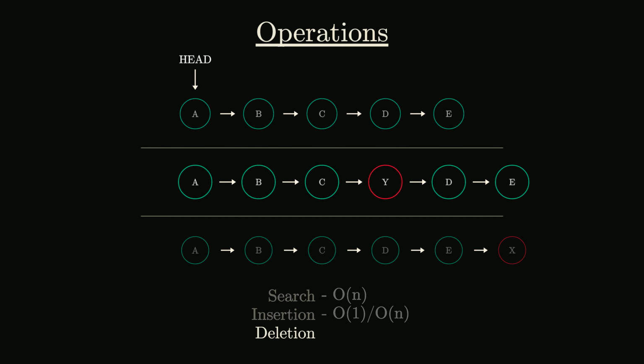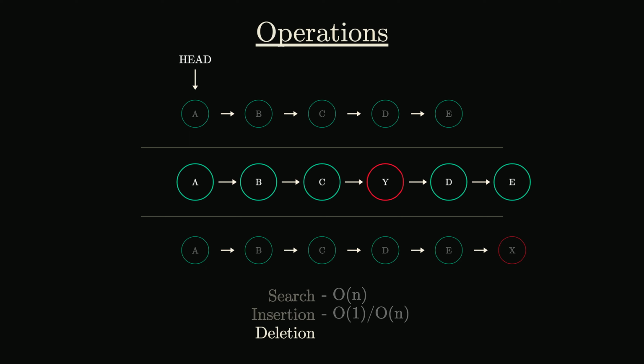To delete a node at a specific index in the linked list, it is essential to keep track of 2 nodes, the target node and its previous node. Iterate through the list with both the previous node and the target node. Make sure that the previous node is always 1 node behind the target node when iterating. Once the target node reaches the desired deletion index, here's where the previous node comes into play. Update the next pointer of the saved previous node from the target node to the target node's next node.